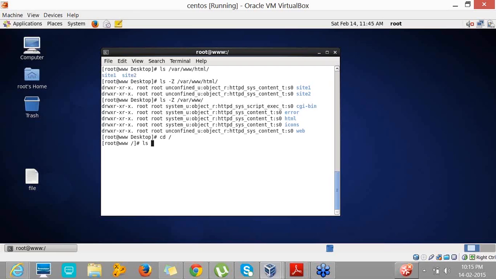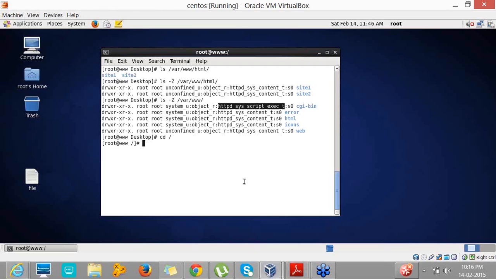Alright, then what you have to do is, ideally the first important thing, you have created a folder under slash, okay, you named it something and you want to keep all your HTML or CGI bin files under that folder. So if SELinux is enabled, it will not allow you to make use of that folder unless you explicitly set up this type to the files and the folders which you have newly created. So that is how SELinux restricts.